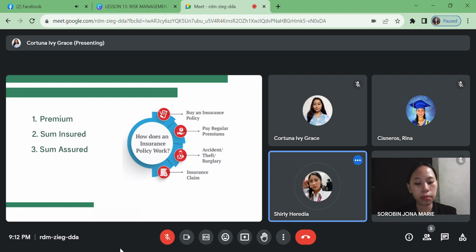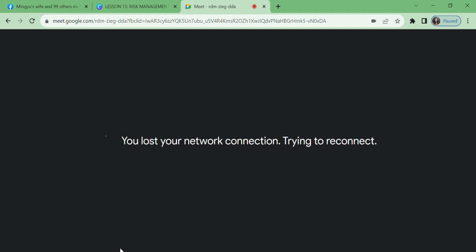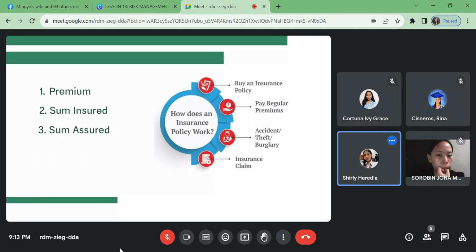And then for the sum insured, on an insurance policy it is defined by the principle of indemnity that provides cover or compensation for damage, loss, or injury. This concept is usually applicable for non-life insurance policies such as motor insurance, home insurance, health insurance, etc. These policies only reimburse the losses of insured assets damage.